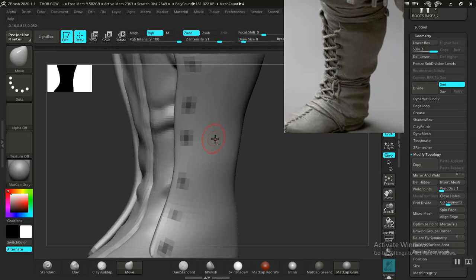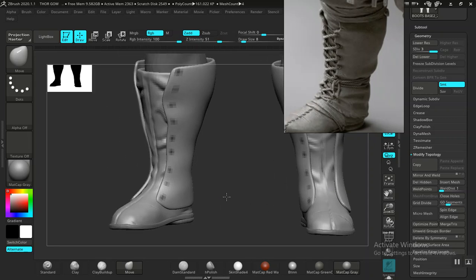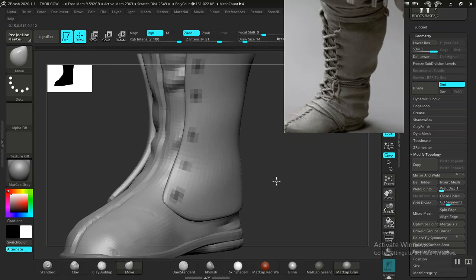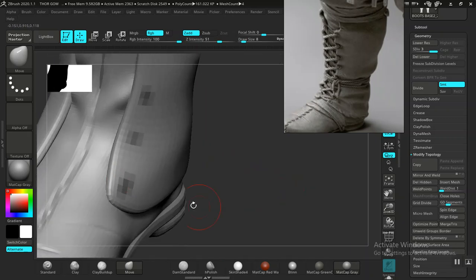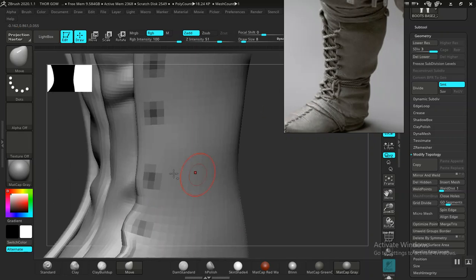The reason why I'm doing this is because I want to push this inwards. So with the move brush, basically trying to indicate where those holes go, let me just push this in like so, something like so.